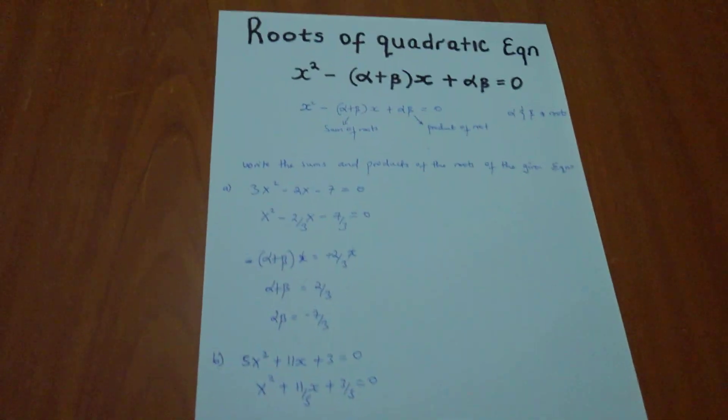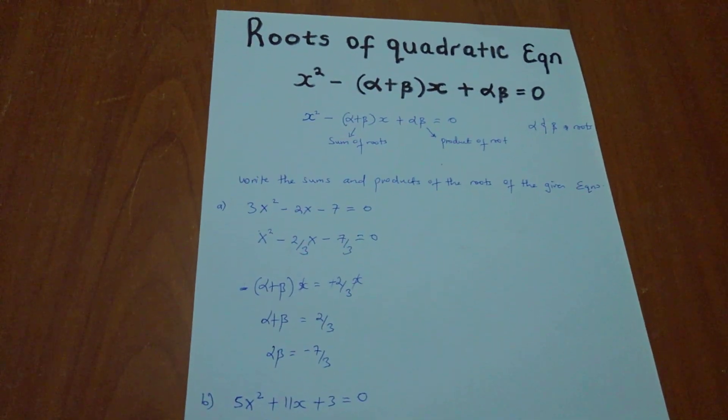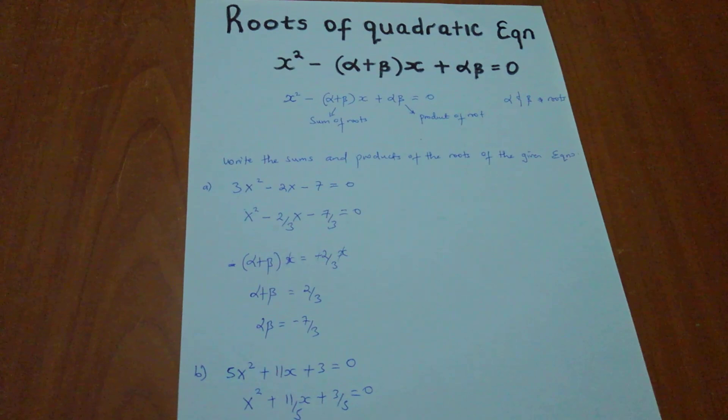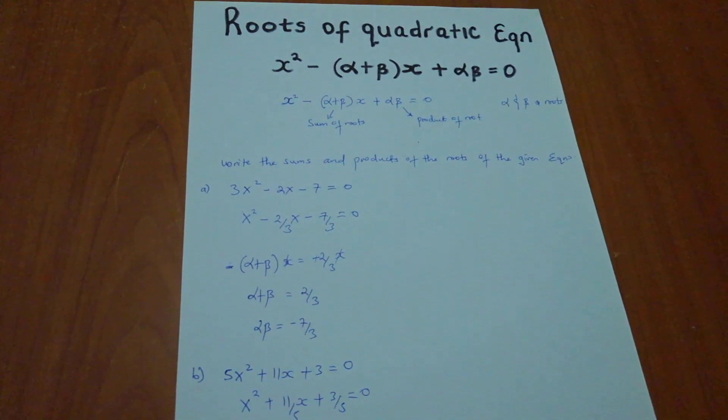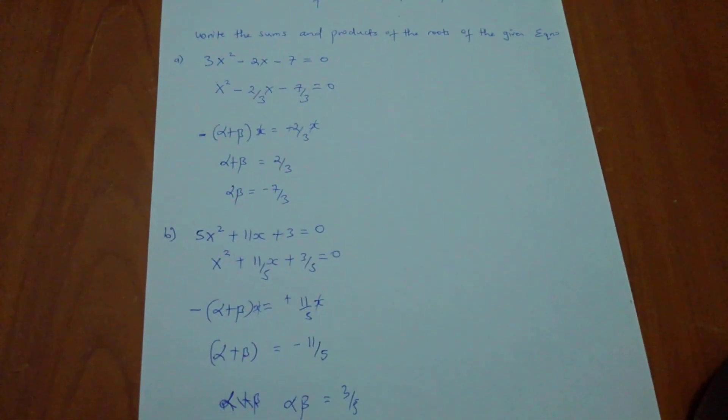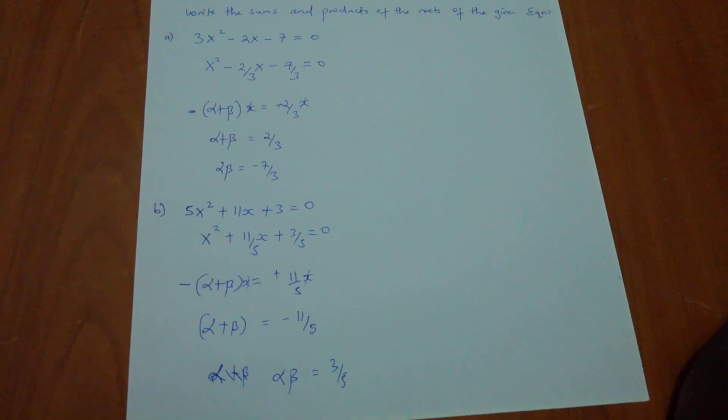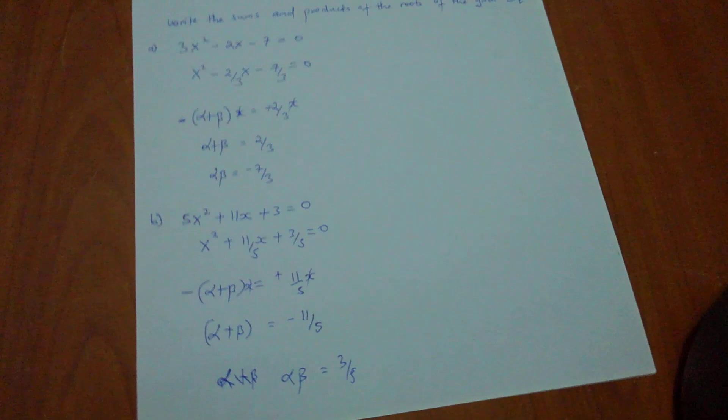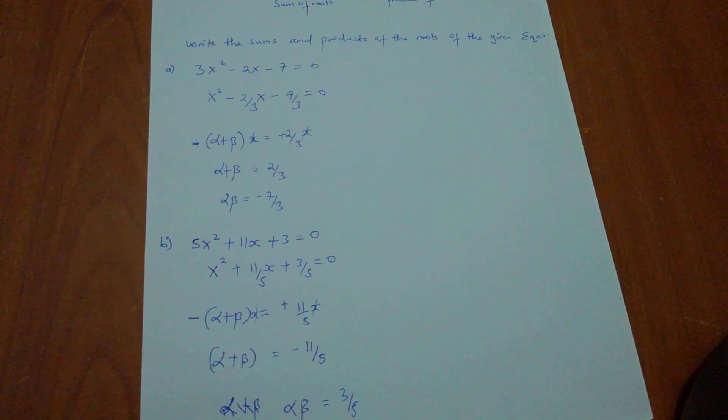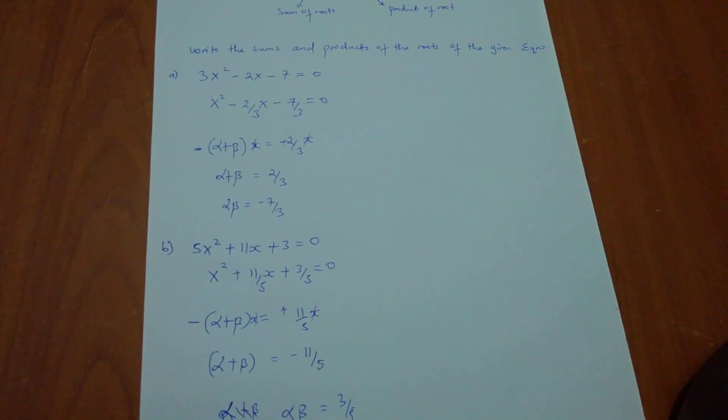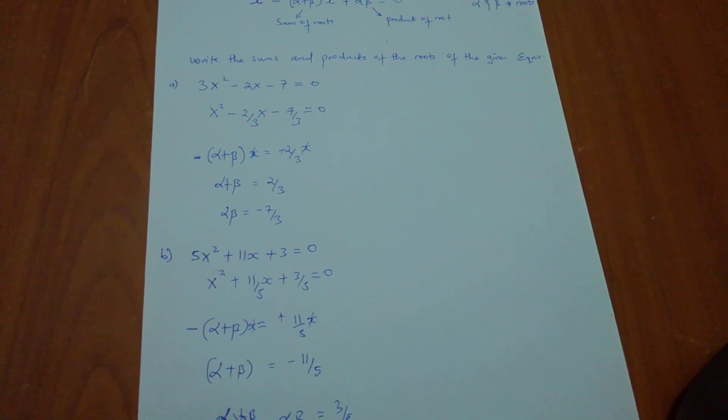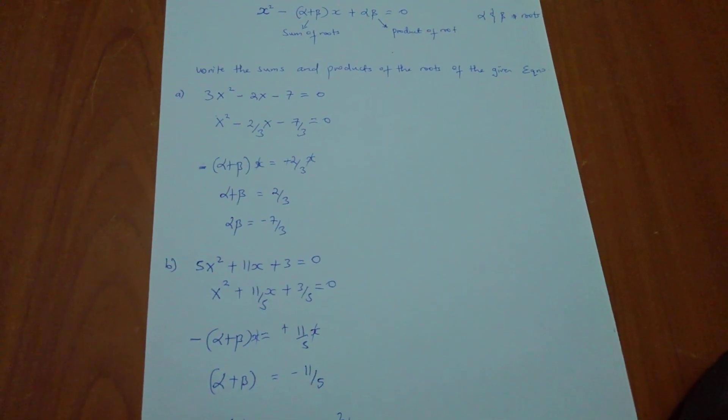So particularly or generally, if you know the general expression for this roots of quadratic expression, you can be able to get the sums and products easily. This is how far I can explain. I don't want to complicate things. And I think you have understood how we get the sums and the products of such numbers. Let me give you one more and maybe I can close this video.